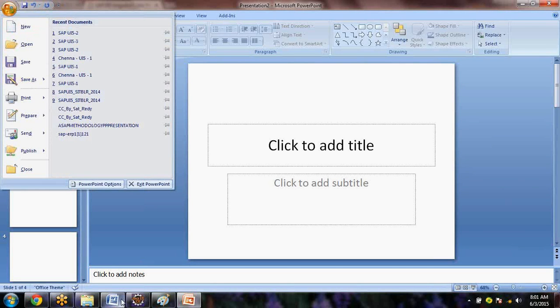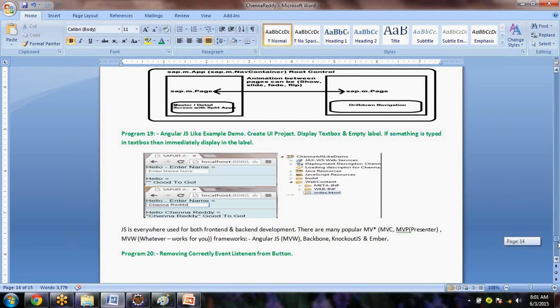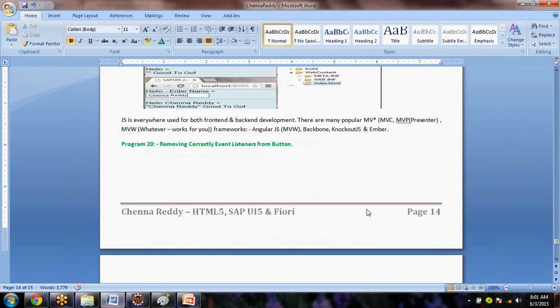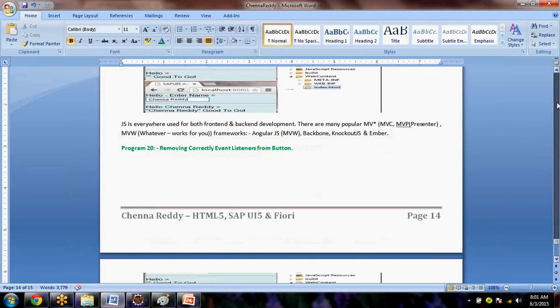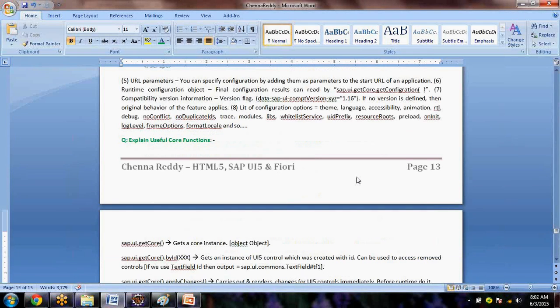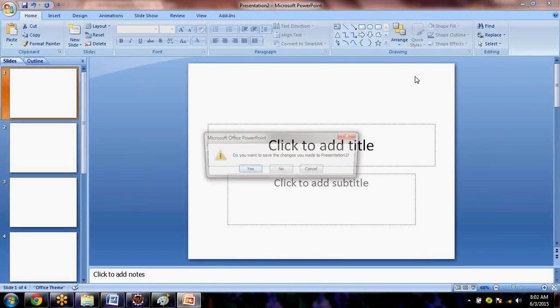If you look at here, I applied the footer: Generality, HTML5, UI5 and Fiori. Is it available for all the pages? Yes, it's available for all the pages. It's like one kind of template. I say, okay, I created a template, you follow it, and you can fill whatever you want inside the template. That's what the meaning is. The same thing is happening here also.